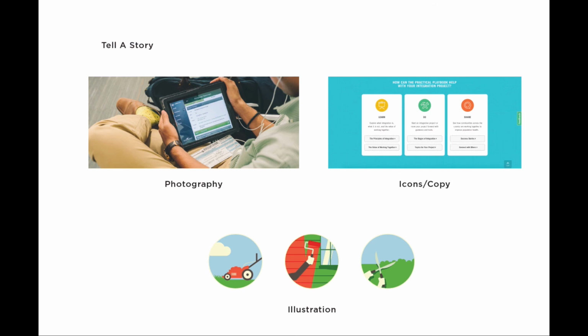And then icons and copy. Again, just taking different sections. This was for Duke Practical Playbook, where it was really content heavy. So we had to drive a bunch of people, doctors and public health workers, into different places of the site. So it was really like telling them where to go through icons, and then actually a bit of copy, and then some calls to action to tell them where to go. And then illustrations. Again, if the client doesn't have, if you don't have access to good photos to tell a story, you can always illustrate something that really tells a story. This was for a home improvement site.